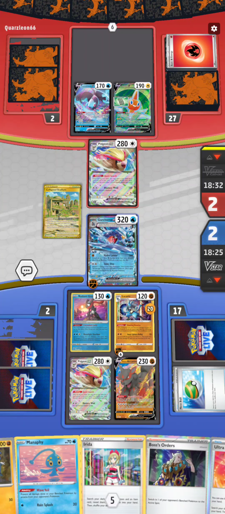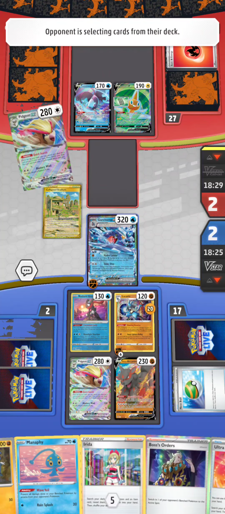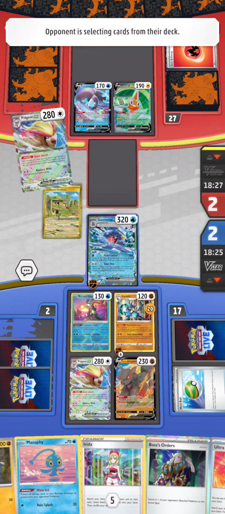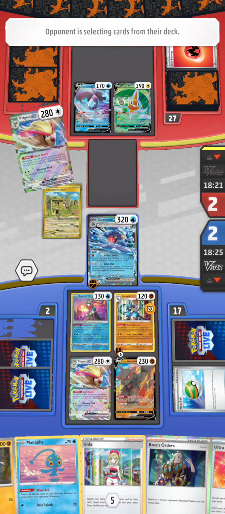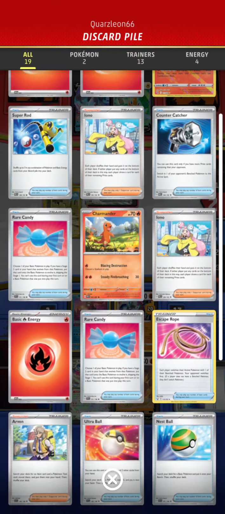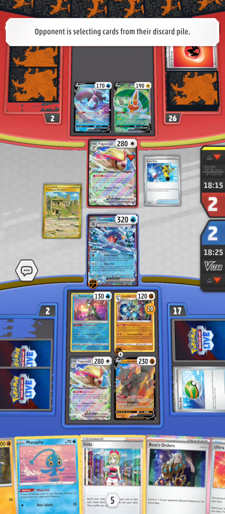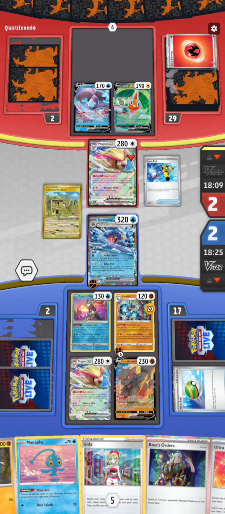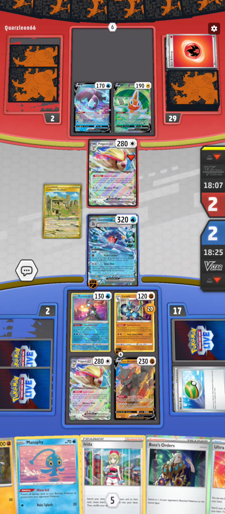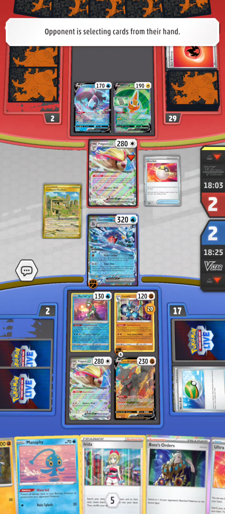He can't counter catch me though, so he has to Boss's Orders me. I mean, with the Pidgeot, he can always get that one card that he was missing. That's the only scary part. But I think here he would need an energy. He would need the Charizard. Okay, so there's the Super Rod for the Charizard, I'm assuming. Yeah. Okay. He would need to still do a lot here. Okay, not as much as I thought, since apparently he has an Ultra Ball.